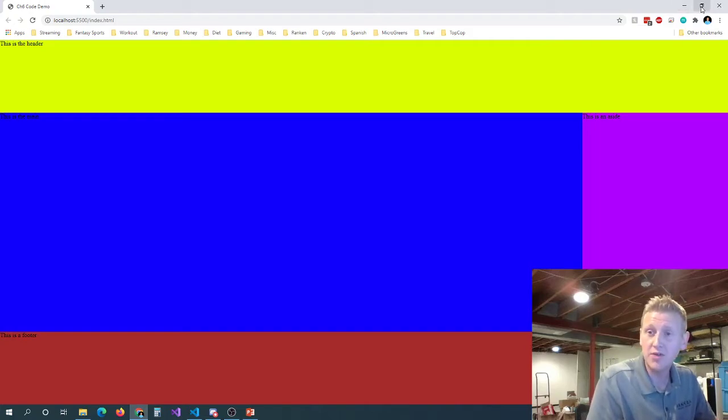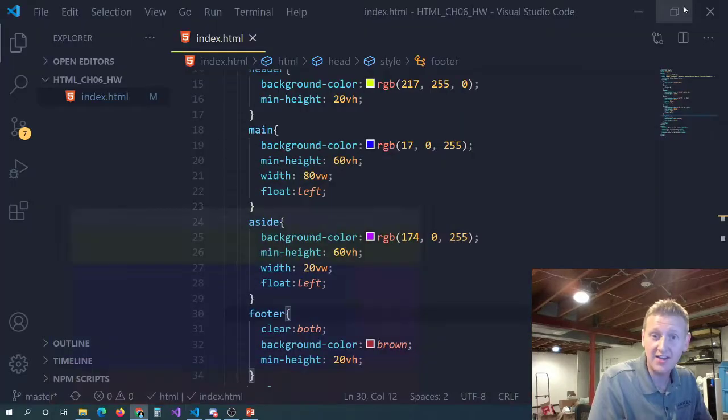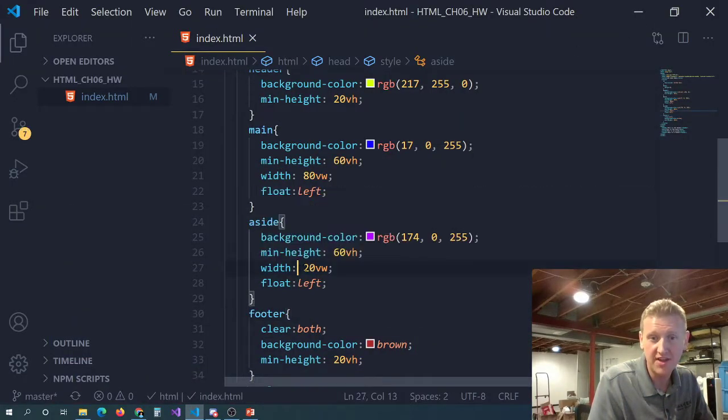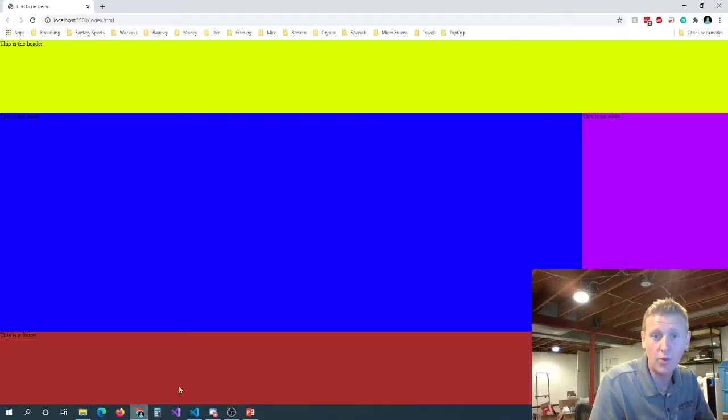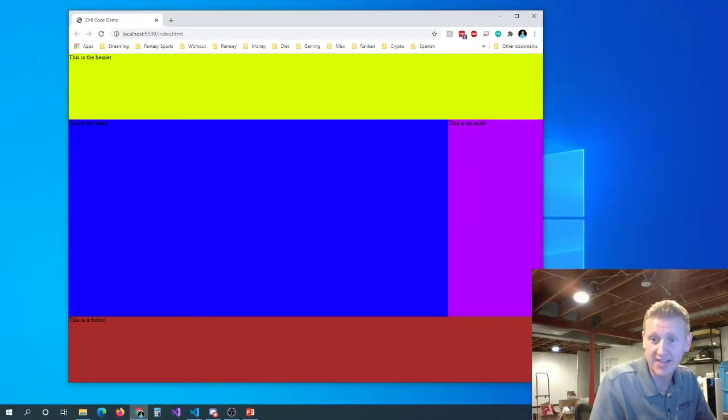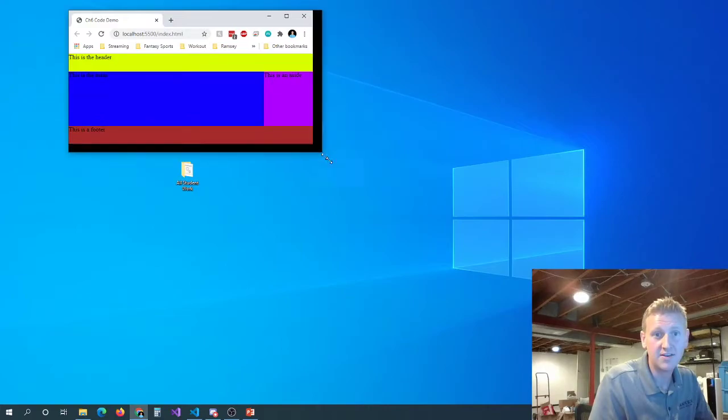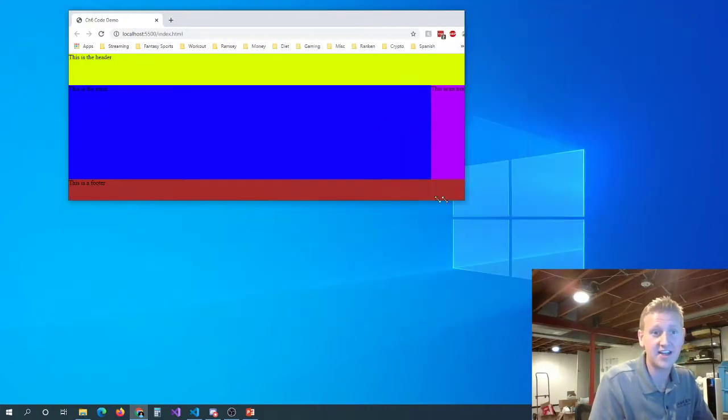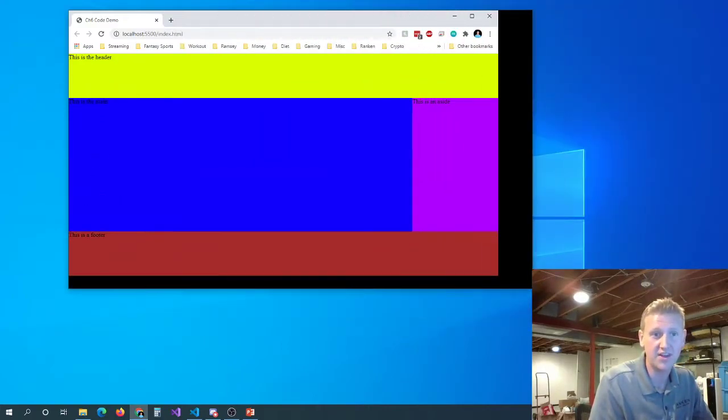So again, when we're dealing with page layouts, the recommendation that I'm going to give is that you practice using viewport width and viewport height. Again, that's just the recommended way to deal with page layout, because now we can resize our page and we get this nice fluid layout, and everything is beautiful.